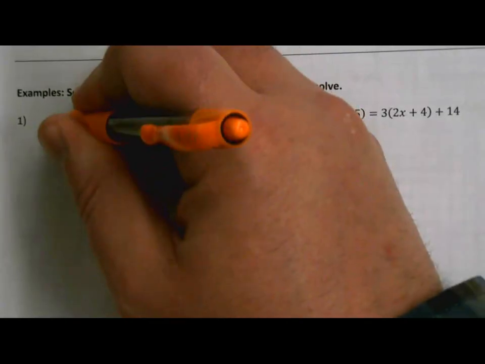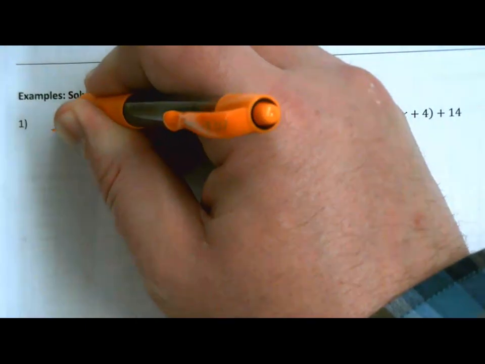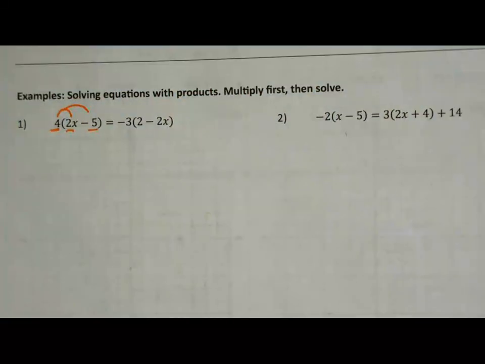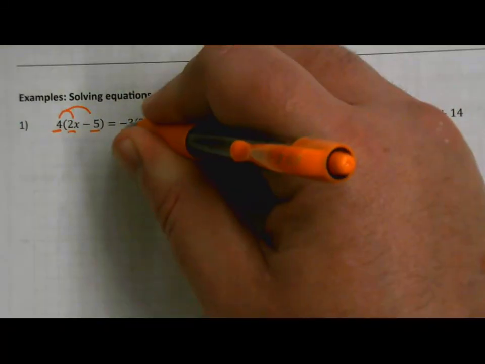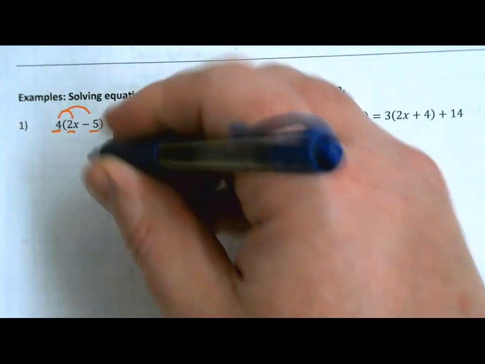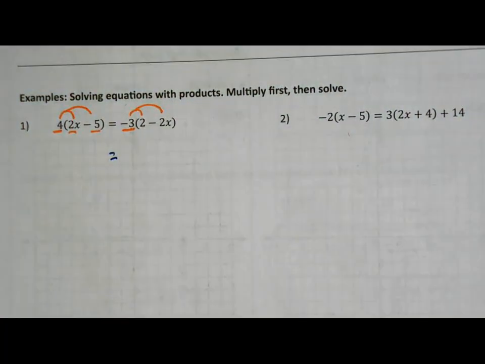I have one thing sitting in front of a parentheses with 2 terms, so that 4 is going to multiply by everything inside of there. And in the same step, I'm going to do the same thing with this negative 3. It's going to multiply everything inside of there. So see if you guys can write down the first step on your own. Practice this if you remember how. If you can't remember how, I'll walk you through it up here. But you're going to get a lot more out of this by trying it on your own than just copying my work.